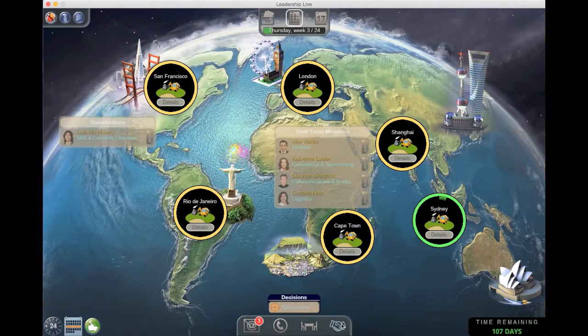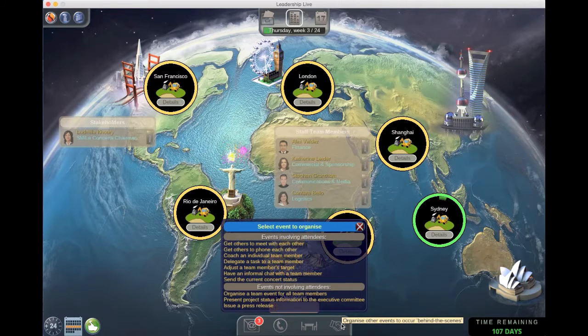For the other events, there are a variety of actions to choose from that then happen behind the scenes. You don't see these simulated directly on screen, but they happen at the scheduled time and will have an impact on the people involved. For some events, you can choose more specific subjects within that action.